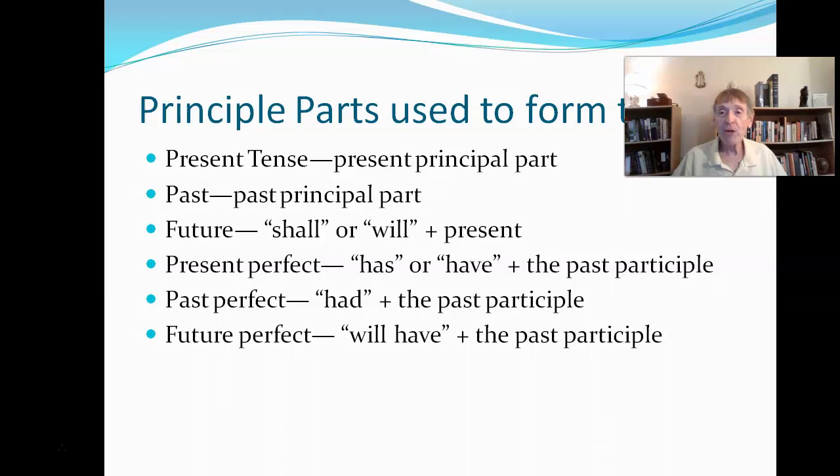But you notice there is a correlation. We have a present tense, and we have a present perfect. We have a past tense and a past perfect. We have a future tense, and we have a future perfect. So forget the fact that it's called perfect. It has to do with it coming from the Latin, and you don't need to worry about that. But let's look at how they're formed and how these perfect tenses are used. First of all, there's the present perfect.